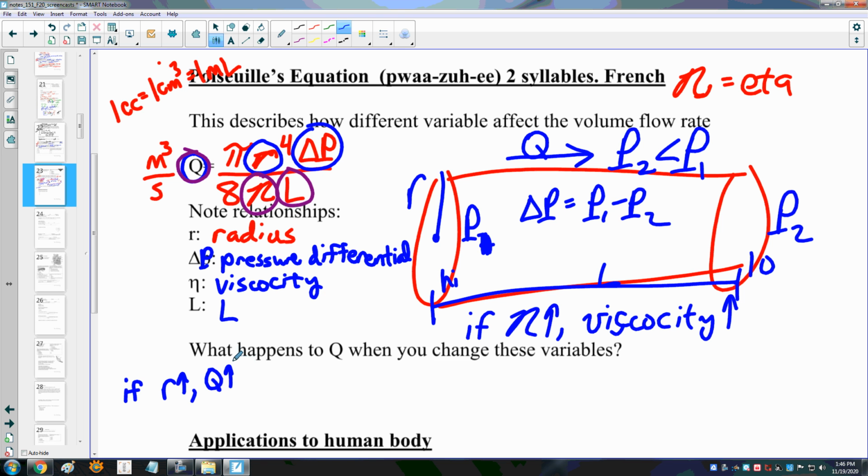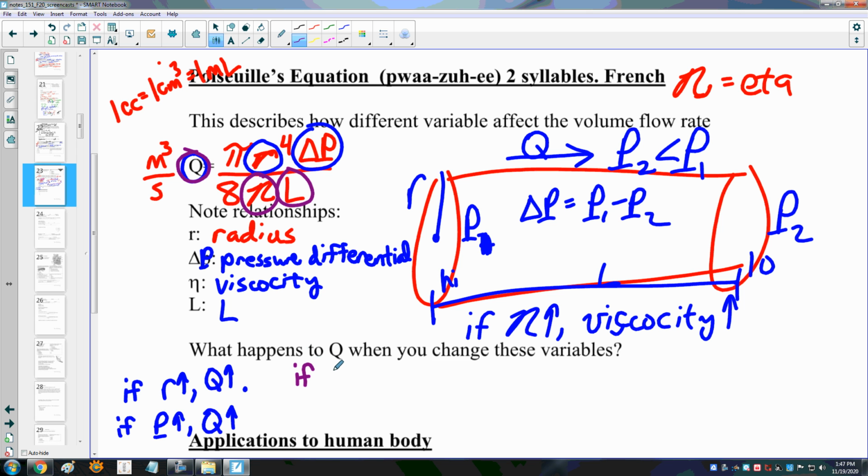Now you might think, well, if you make the pipe bigger, then the fluid isn't going to fill the pipe, but we're assuming that it does, that there's enough pressure there to keep the pipe full, and that our pressure doesn't decrease. Number two, if the pressure goes up, that means that Q goes up. The flow rate goes up. Actually, if your pressure goes up, then your fluid will travel through that pipe at a faster rate, which would give it a larger volume flow rate. So both of those are direct relationships. Then there are inverse relationships.